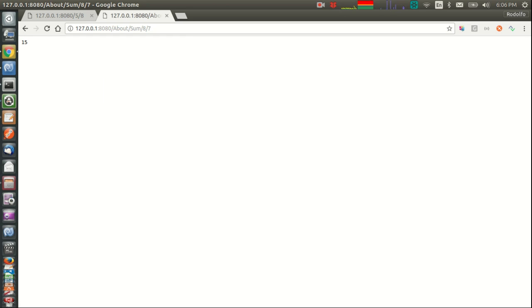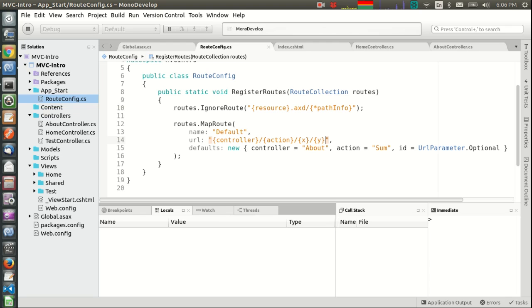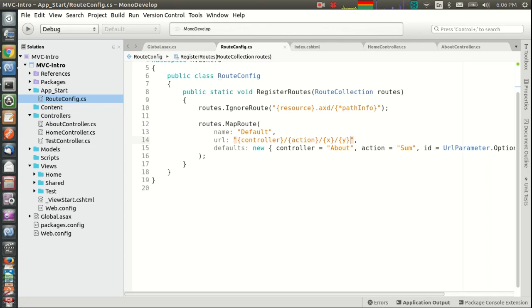Just two input parameters as part of the URL itself. So that's really cool.